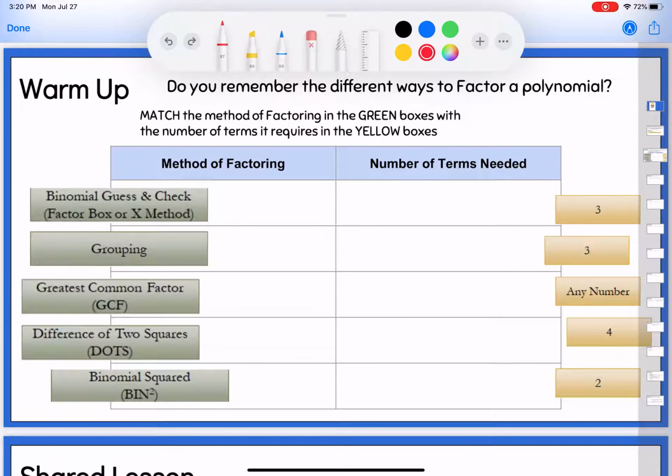All right, this one is going to be a little bit tricky for me to do because I can't actually move things around on my program I'm using to take the notes for you. So I'm just going to keep the green ones in the same places. So let's say that this green one is just going to go right here.